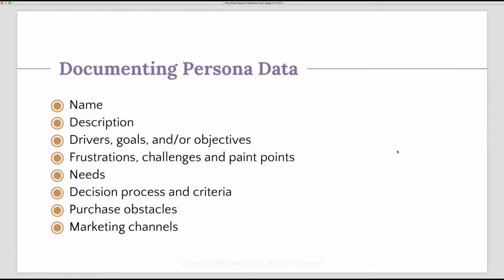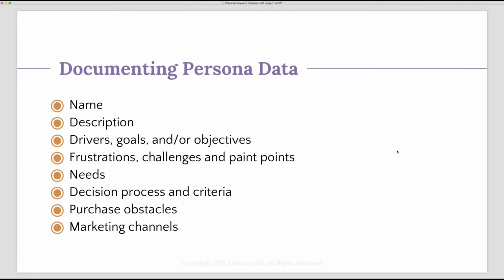The next one is, what's the decision process and the criteria? Again, going to change based on what you do, what you offer, and who you're talking to. If I'm a single mom and I don't have a lot of money, price point is going to be a big decision criteria for me. If I'm me and that's not so much of a concern, but my bigger concern is time, time becomes a decision criteria for me. And again, you need to think through these things as you're planning what you are going to do online, and you're going to work towards that inbound marketing.